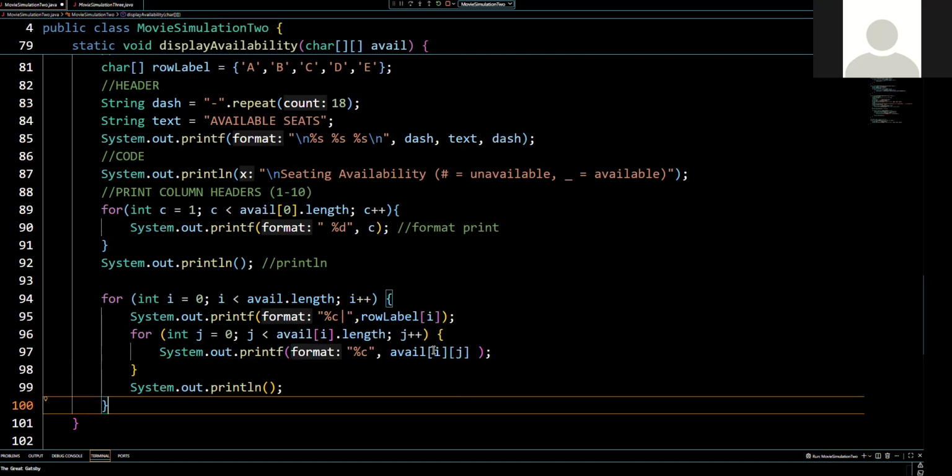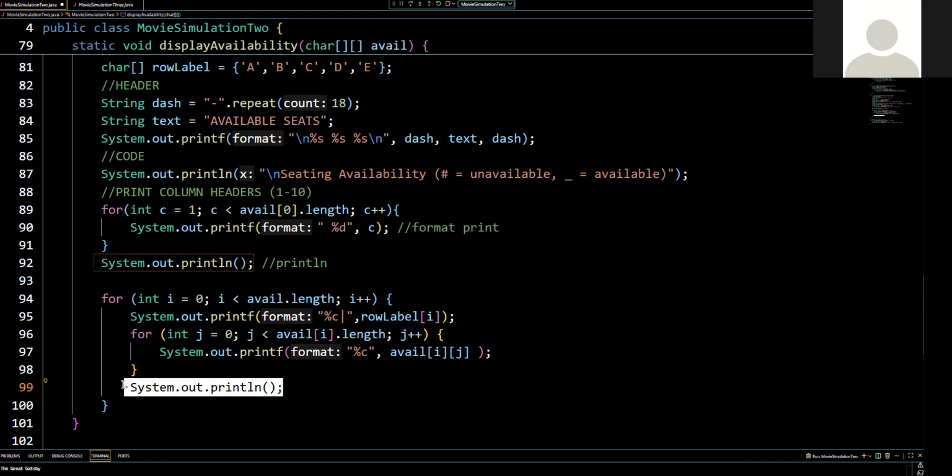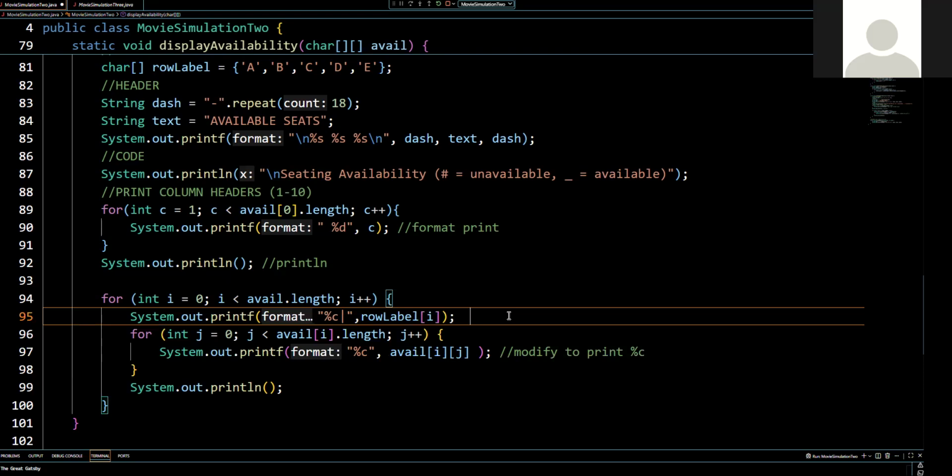So wherever the availability is, we're going to place that specific character where it should be, since all of what's inside of there is character basically. And then you want to make sure you have your println afterwards so that they're all on a new line. Modify to print %c to print row. All right. So now we are actually fully done.